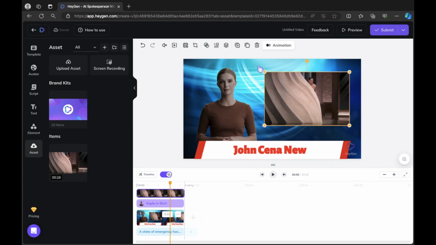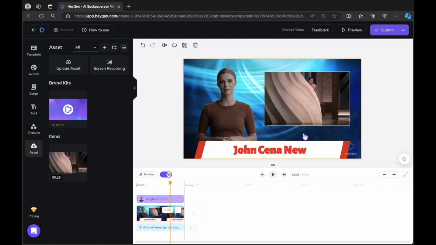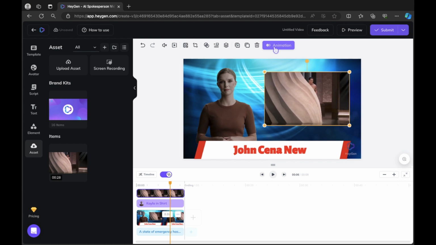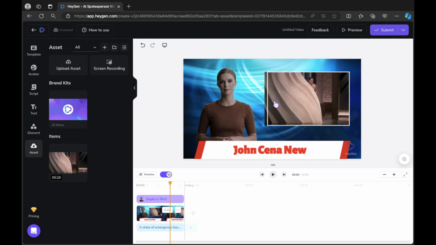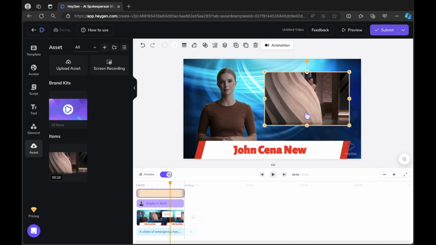So what I'm going to do is I'm going to move this to the background first. So in order to do that, go back to that change layer. Then I'm going to move and send this back and back again. Hopefully the box will now be on top. Let's deselect our piece of media. Not yet. So let's move it back, maybe all the way to the back, and that way it should be in front. Send to back. There we go. We can now see our white box. We might be able to resize the white box so it fits our piece of media. Let's take a look. No harm in trying. There we go.